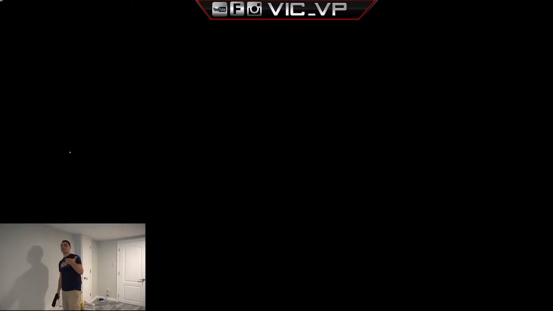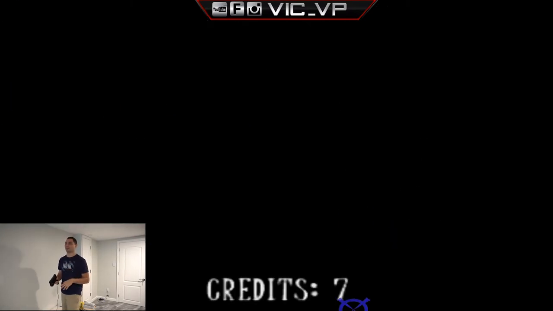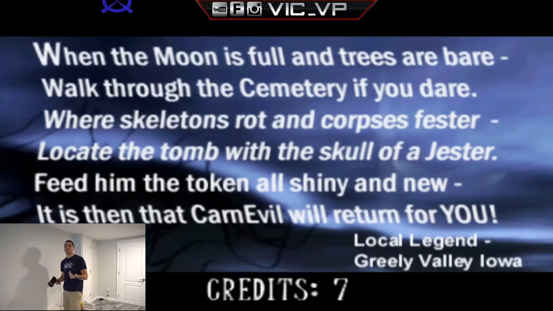Now, real quick, it's just a message to Eugene, and he notices it. He sees me on Instagram and Facebook. I sent him a picture playing, I think it was Time Crisis on full screen. But then I sent him a picture of Carnevil, not full screen, it was on aspect. It was like a 4x3.